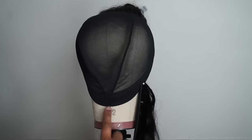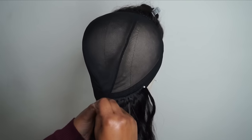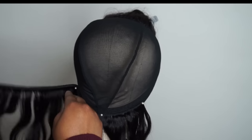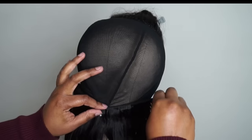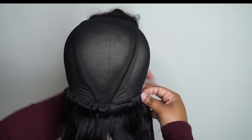Now I'm starting my first bundle, which is also my longest bundle. A little above the end of the cap, I'm taking about 7 to 8 inches and pinning it down. Since I'm using 4 bundles, I'll be sewing the tracks pretty close. I am double wefting and I'll lay the tracks in a smiley face motion, going to the end and then flipping it over until I'm done with the full bundle.